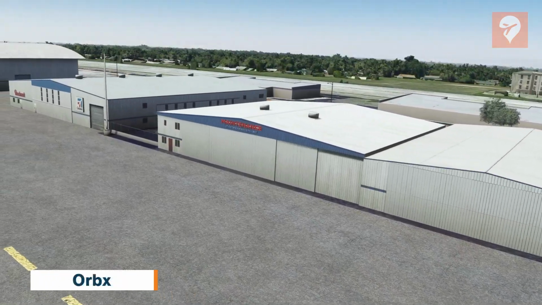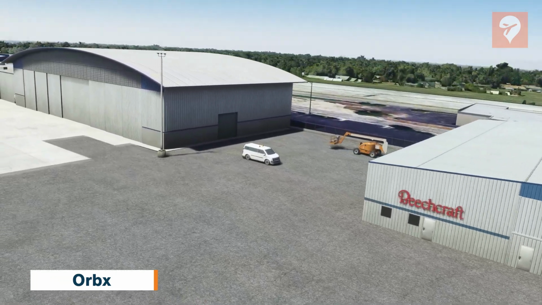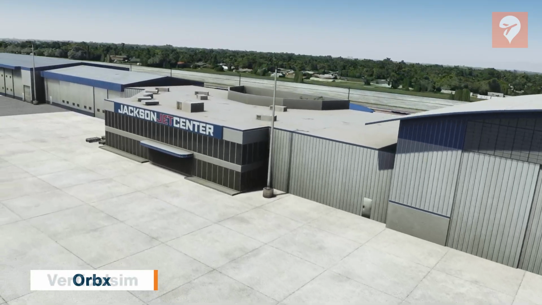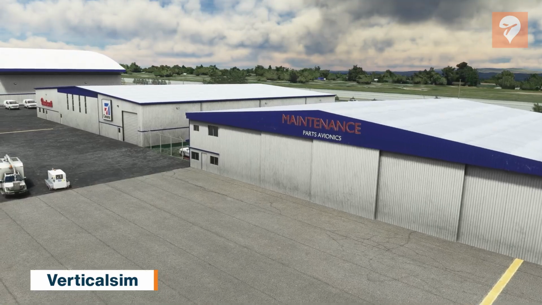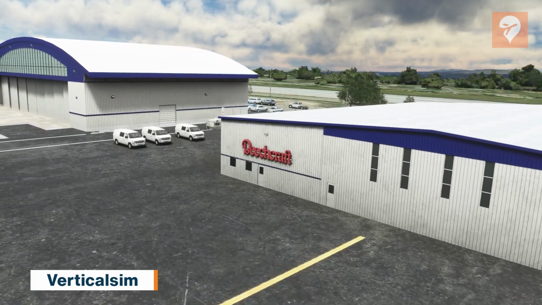Moving northwest to a GA area, we see multiple FBOs and maintenance facilities. Once again, Verticalsim takes the lead with their more accurate textures and ground markings. Verticalsim's version also has plenty of smaller details around the buildings in this region and appears to use higher quality satellite imagery compared to Orbx. The areas around the buildings with Orbx's version just look barren to me.